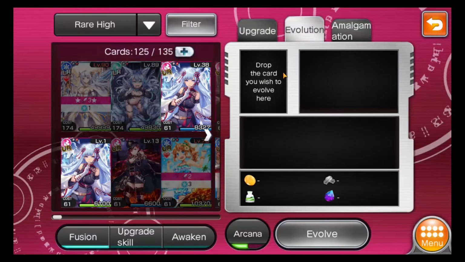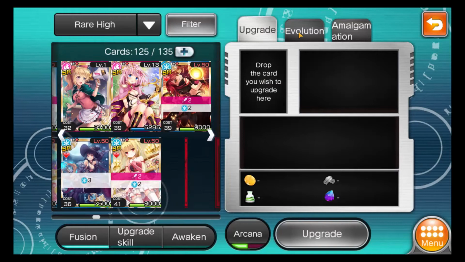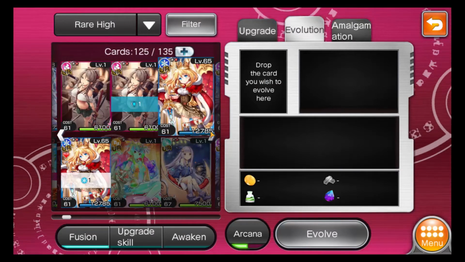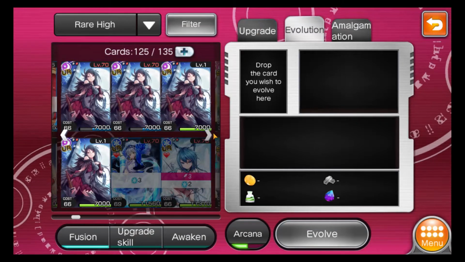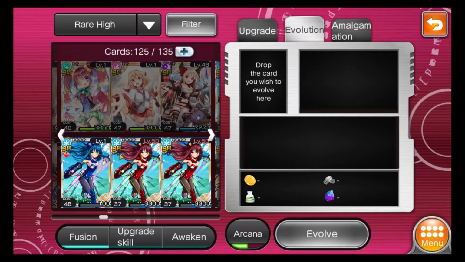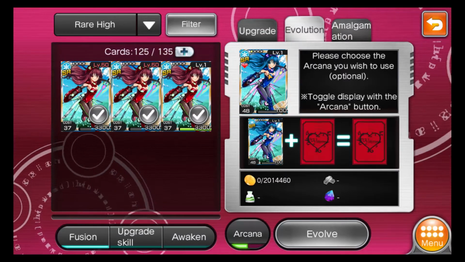Oh, I guess we do want to. Well, we need to bring her to level 50. So what do we do? Do we upgrade or evolve? Let's just evolve the other ones first. So we got 2 level 50s here, right? We could bring this one here, even if it is level 50.